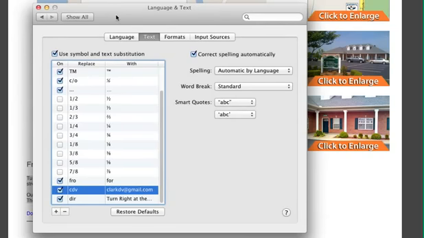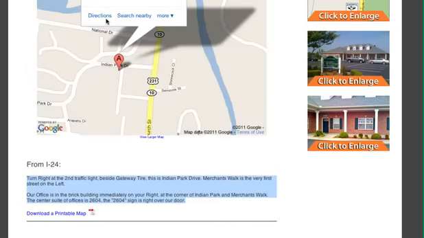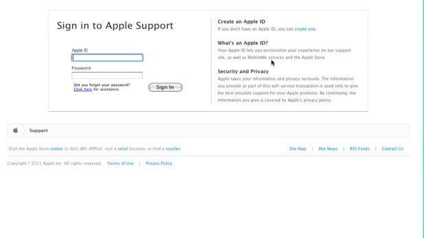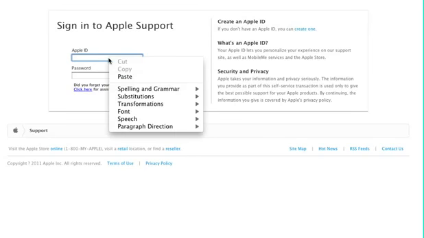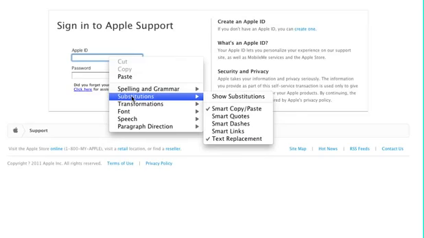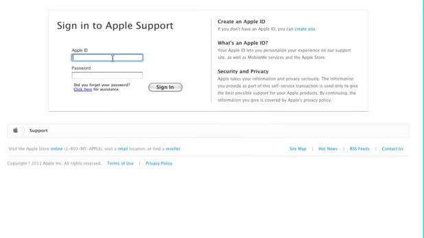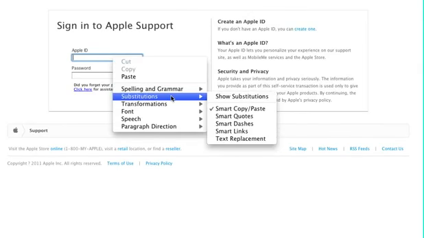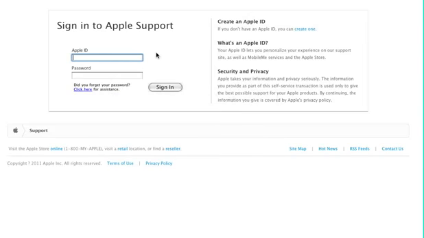Now, one thing I need to tell you is the option for text substitution is not turned on in every place you might want to use it. Like for instance, in this email form in Safari, it wasn't turned on by default. I had to turn it on. So any place you try to use it and you can't, simply select wherever you're trying to use it and right click, or if you don't have a right click on your mouse, hold the control button on your keyboard and click. That's the same as a right click, and choose Substitutions, Text Replacement. You see I already have it turned on, but when I first came here it wasn't turned on and it wasn't working, so I'd go to Substitutions, Text Replacement, click that, and that turns it on.